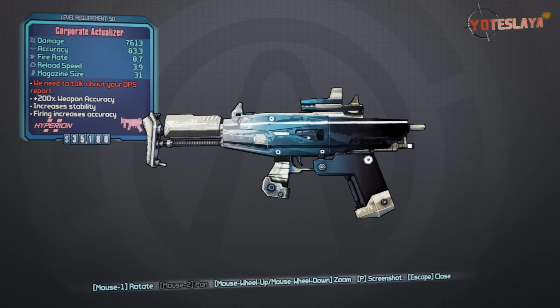That is right, this is the new series. We wrapped up the legendary weapons yesterday, and it is time to show you guys all these Seraph weapons that are found in the Borderlands 2 DLCs.